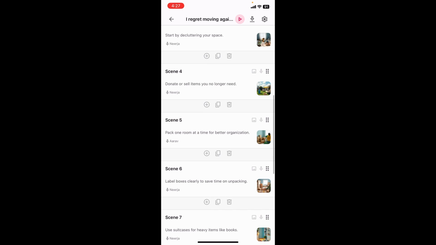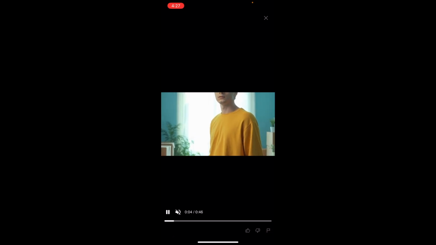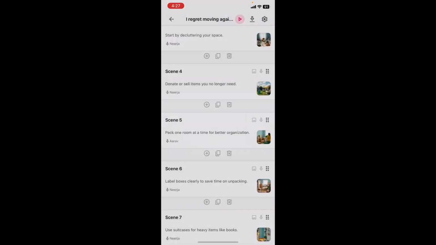And after that, tap on the preview icon at the top to listen to the updated voice and make sure that it sounds perfect. Fliki will automatically save your changes. Once you are satisfied with the results, you can just download it through the download icon beside the preview icon, and that's it. You have successfully changed the AI voice.